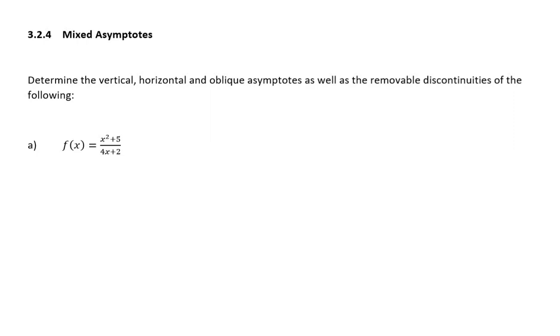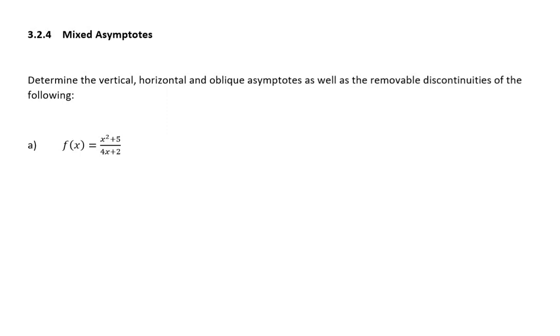This video is the last in the asymptotes series because we're now looking at mixed asymptotes. If we're given a graph, which we're going to draw very shortly, can we figure out the asymptotes that it has? So far we've done vertical, horizontal and oblique asymptotes, as well as removable discontinuities. Can we pick up all of these different things? That's going to be a huge help when we draw functions in the next video.